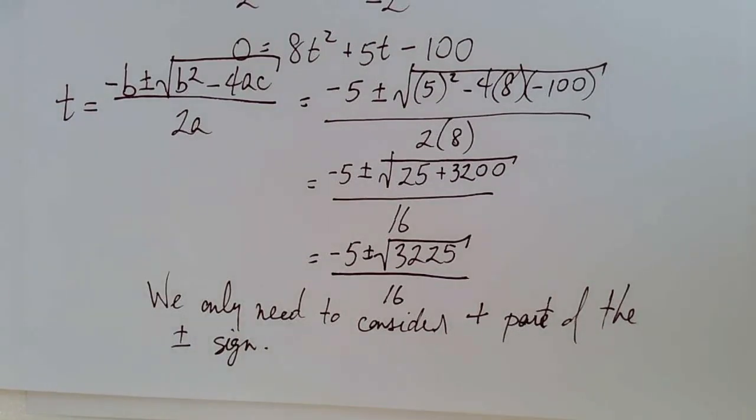Since I allow y'all to do this, I'm going to find the approximate square root of 3,225. And I get that it is 56.8, just rounded to one decimal place.